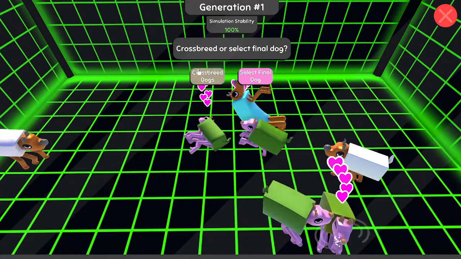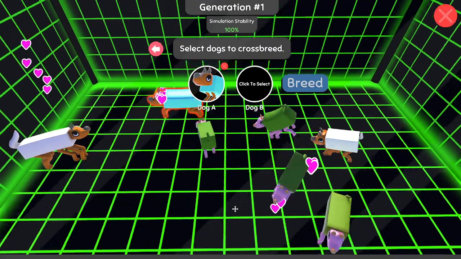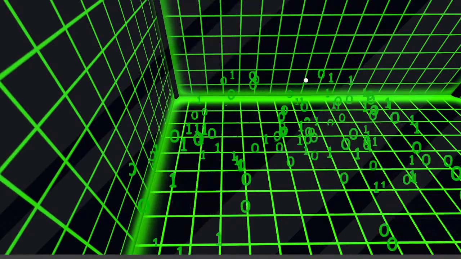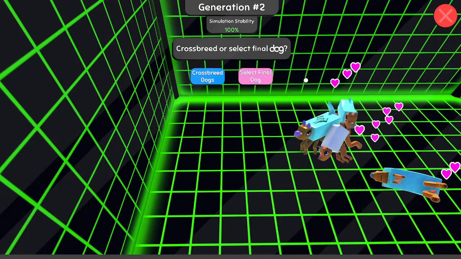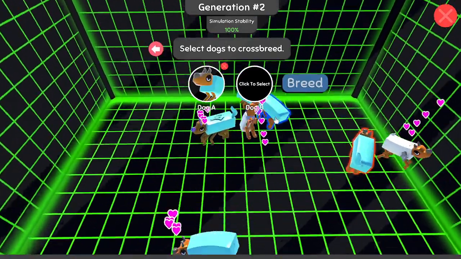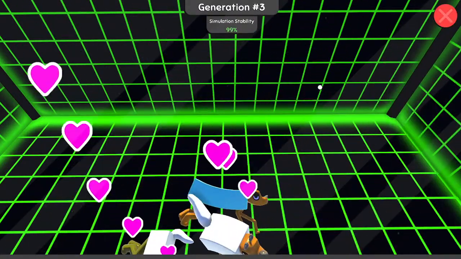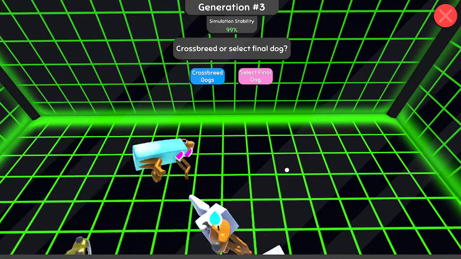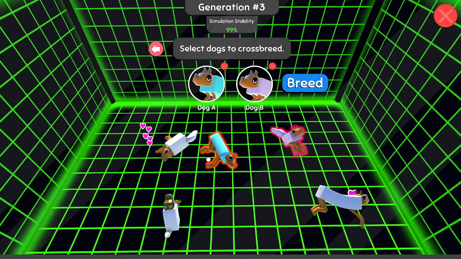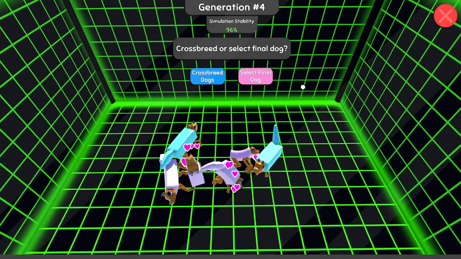I'm really feeling that light blue, you know? Let's go with the light blue and the lime. The light blue. Let's go for the white one with the puffy tail. Yeah, that's the first one I've seen. Get a whole bag of Easter chocolate.